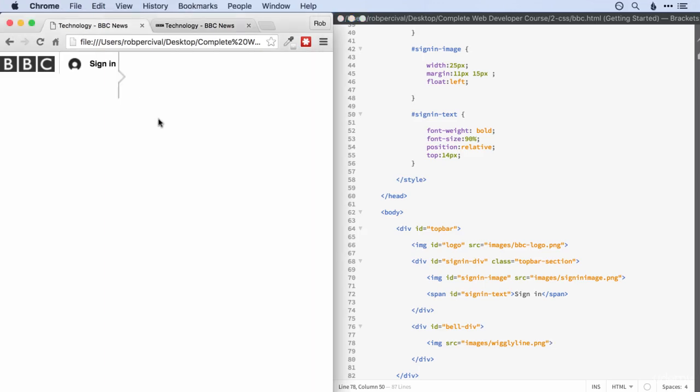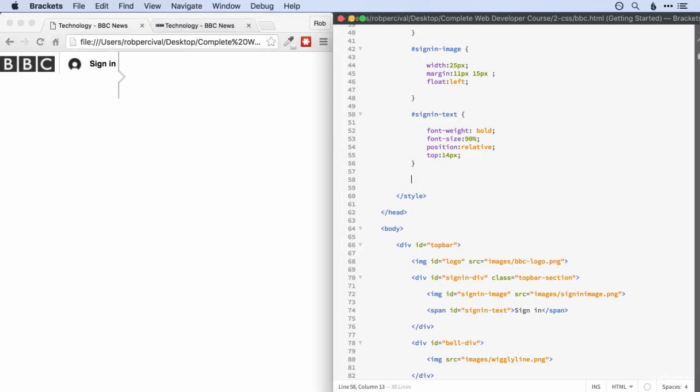So let's just have a little look about that. Okay, that's fine, but it's obviously a little bit large. I suspect we'll need to mess around with that later, but let's just give it a height for the moment. I'll give it an ID of wiggly line, which is probably not the sort of professional sounding ID that you'd want to use in a final page, but it will do for our purposes.